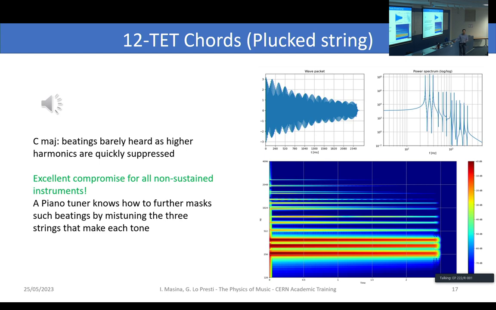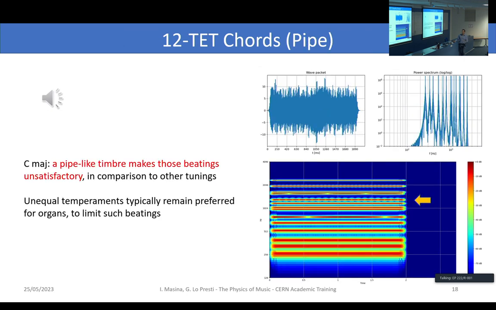But then what happens if you use the timbre of an organ, so sustained? This is the sustained one. At that point, the beating is clear, right? I mean, we have this tremolo effect. And the tremolo effect is because of the third that is beating. So this is like the fourth harmonic of the third beating with the fifth harmonic of the tonic. Again, the beating of the fifth is very slow, so almost very difficult to perceive actually. But the third, you can see it.